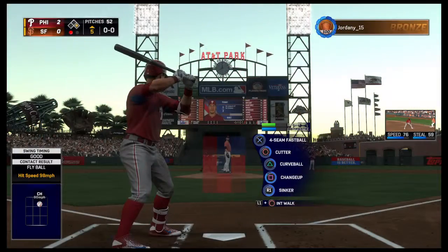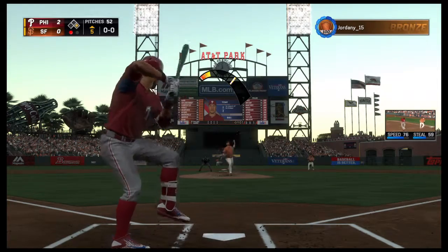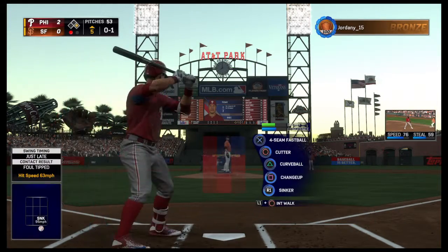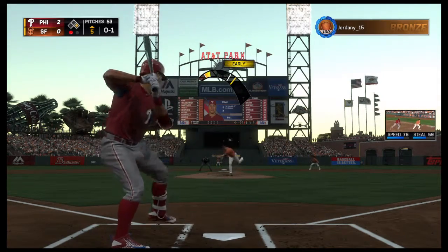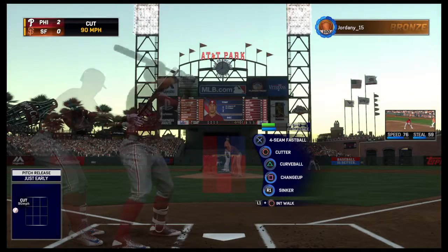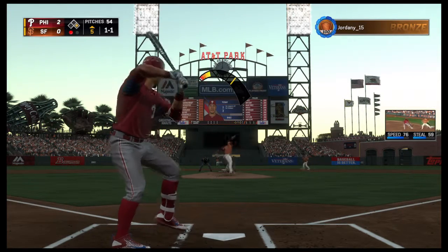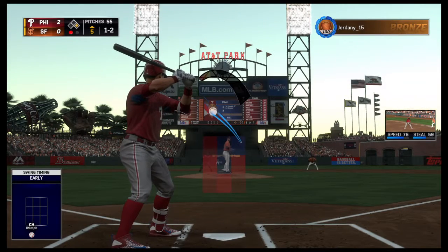Here's Javier Baez. He's 0 for 2 thus far in this one. Javier Baez. And he gets a piece here as this ball is fouled away. Runners on first with 1 down. Now a cut fastball that almost had a little too much cut as it nearly ran in and got him. 1-2 as the changeup had him out in front there.